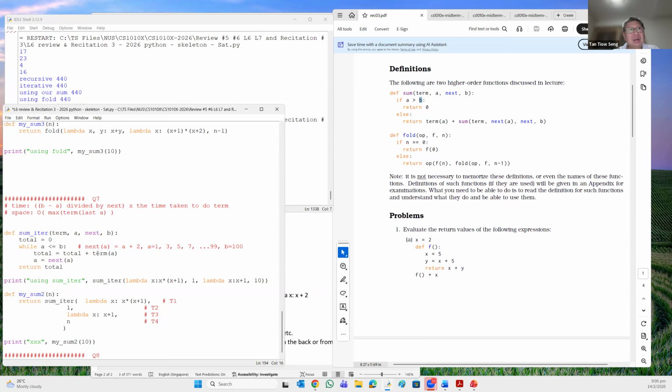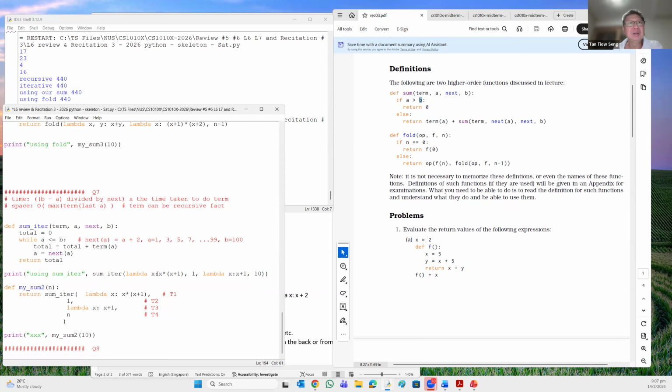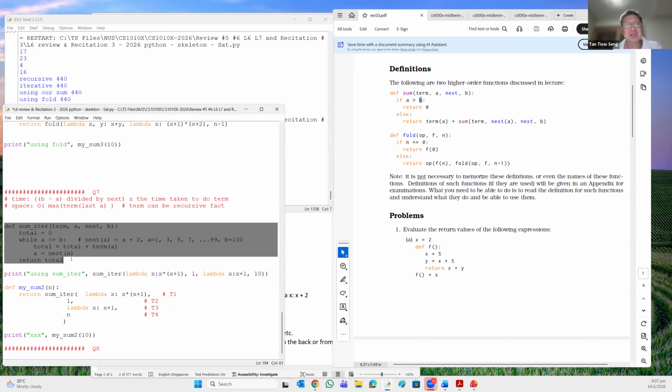Actually, prof, can I ask, in this case, if you know that the term is some very simple function, would the space be a constant? Yes, yes, yes. But you can imagine, the term can be a factorial, a recursive factorial, which we know that the space is O n, correct? Yeah, can, prof. Okay. Yeah, so that is the time and space complexity for this guy, which I didn't do well yesterday.